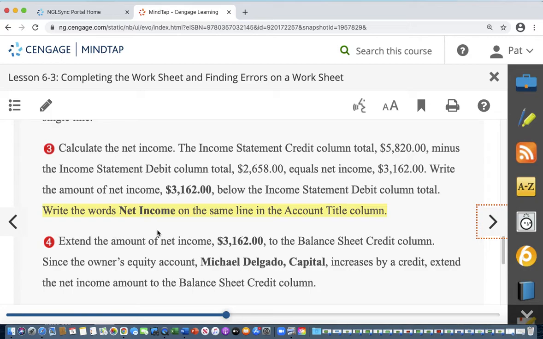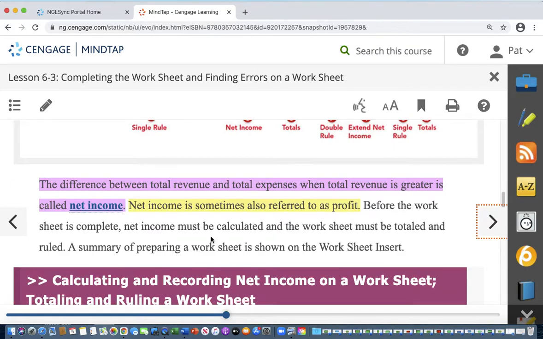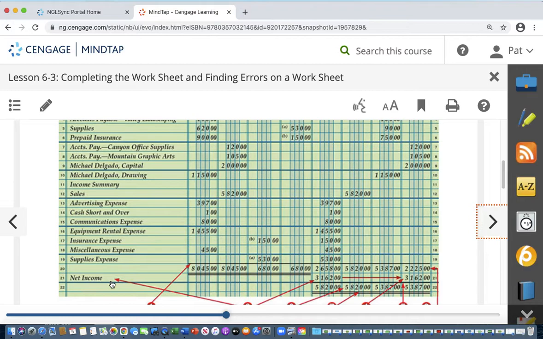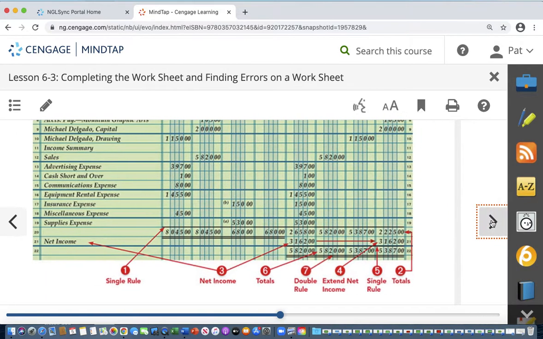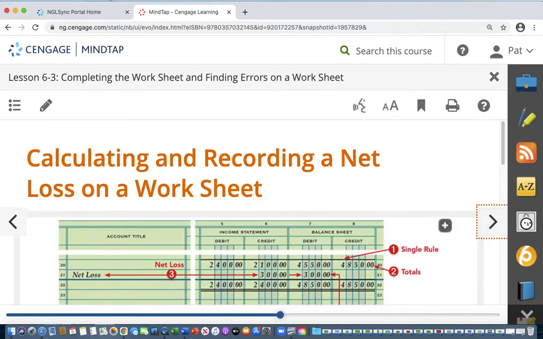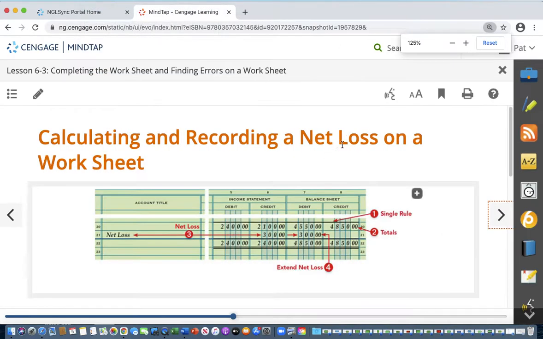You will need to write the words. I just highlighted this. This isn't really a study guide test question, but it's something you have to do. Don't forget. A lot of times people will forget to type in net income over here. And then you'll get a point taken off, which as long as you get inside 88, doesn't matter, but that's just a quick reminder, okay? All right, I'm going to zoom back out in just a minute because it's too big.